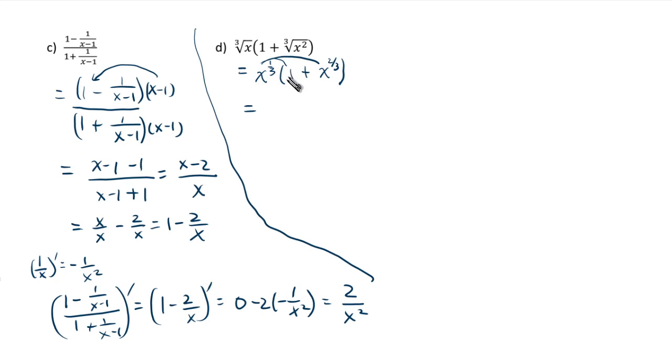So x to the 1/3 times 1 is x to the 1/3, and if you have the same base, the exponents add up, right? So 1/3 plus 2/3 is 1, so you just have x. And x to the 1/3 plus x is much simpler than this, and it's a lot easier to differentiate, right? So the tip or the lesson learned here is that if you can simplify what you're given, then please do that first and then differentiate, because simpler functions are easier to differentiate, of course, right? Okay, so that's the answer.